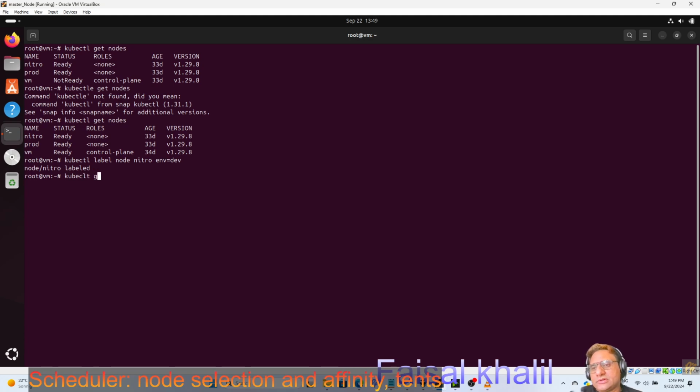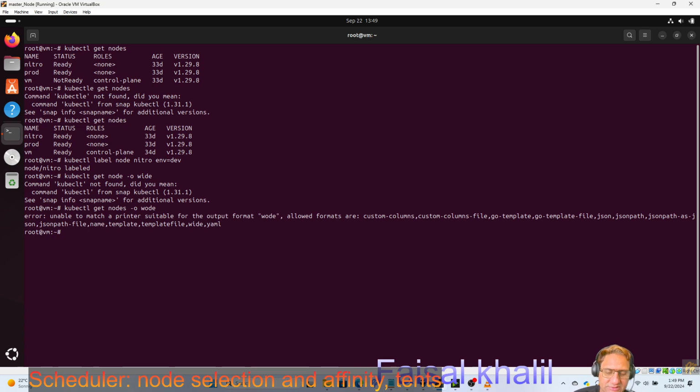kubectl get node. Is there anything in the node?